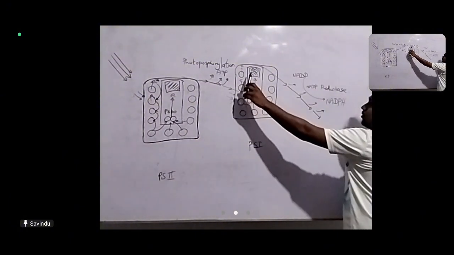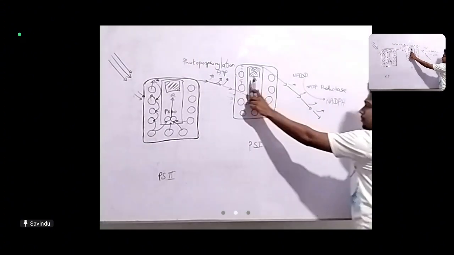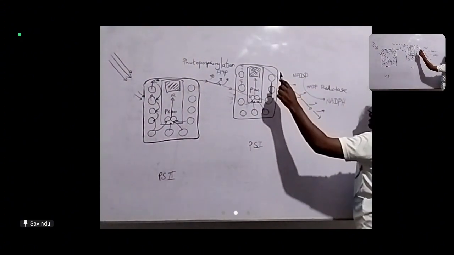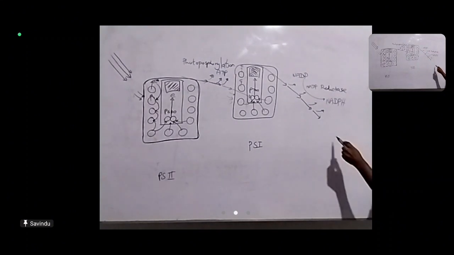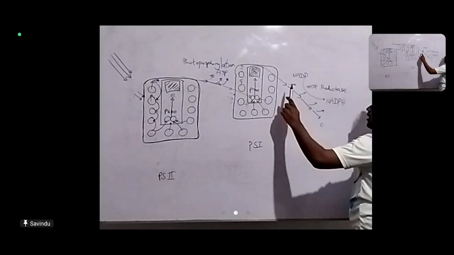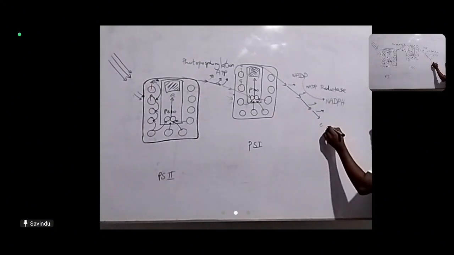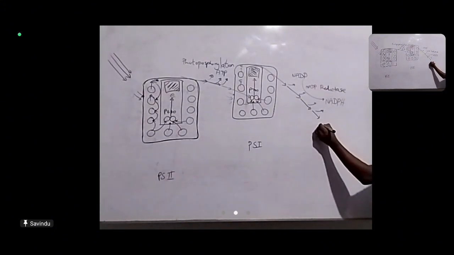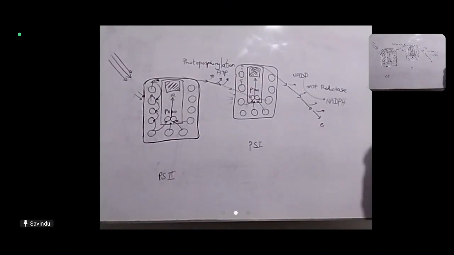Now look, what happened from photosystem 1? The electrons released their energy. Then after that what happens? The electrons are now in their normal energy level, so low energy level A. Low energy level A. What happens? This is of no use. It will not be useful again.